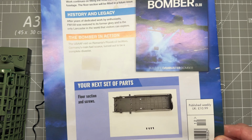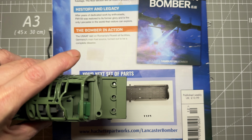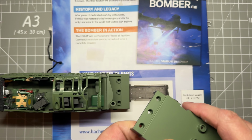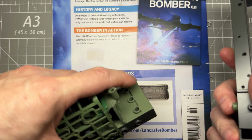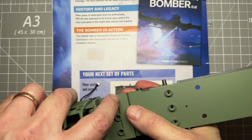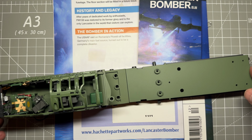Coming in issue 13 is the floor section and screws. The floor section will go onto the rear. This is the floor section that you'll get. It will fit onto the legs by here. And that's what it will look like.